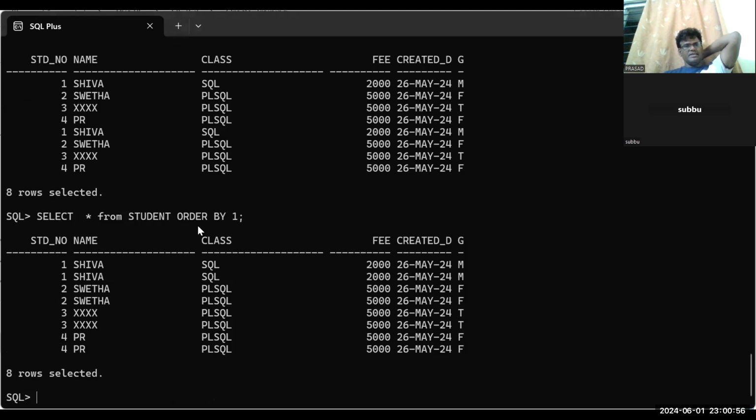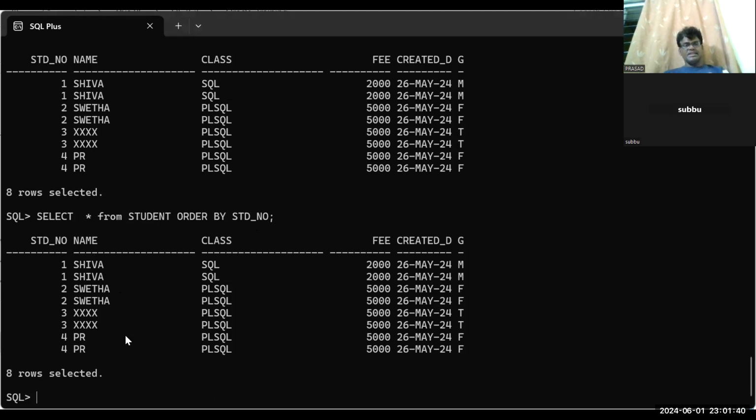We will use order by, which is for ascending order. Order by 1 means the first column. You can even specify the column name here also. There is no difference between the above query result and this query result, because if you give 1, it orders by the first column. If you give 2, it is the second column, third column, fourth column, fifth column, like that. Otherwise, we have to give the column name itself. Okay, order by student number.